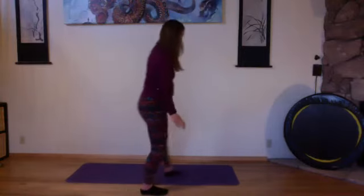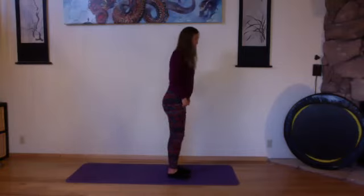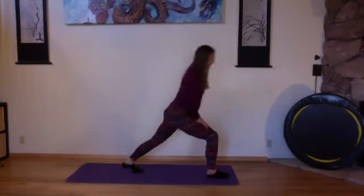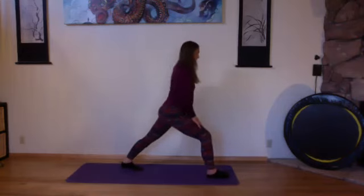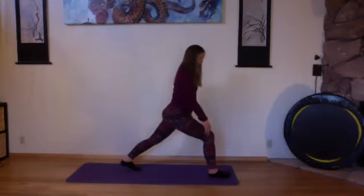And then come into a lunge. Come to the top of your mat. Let's go right foot forward, left foot back. Coming into a lunge. Bring the front knee so it's just right over the front heel.